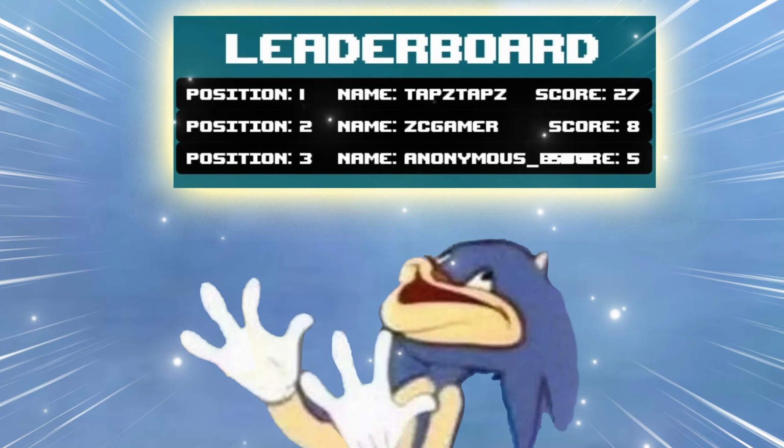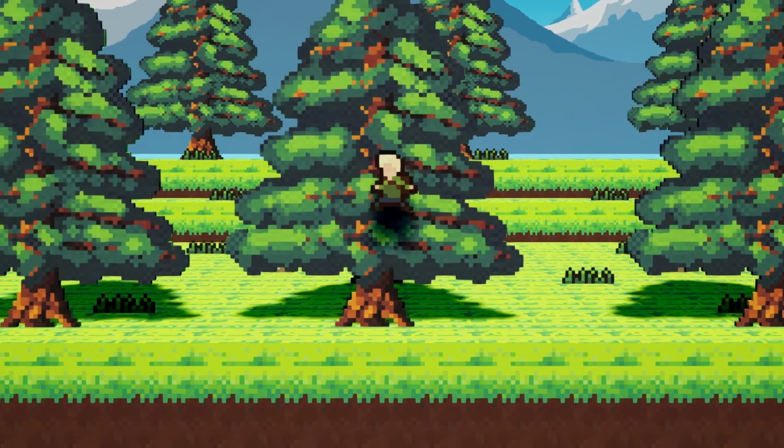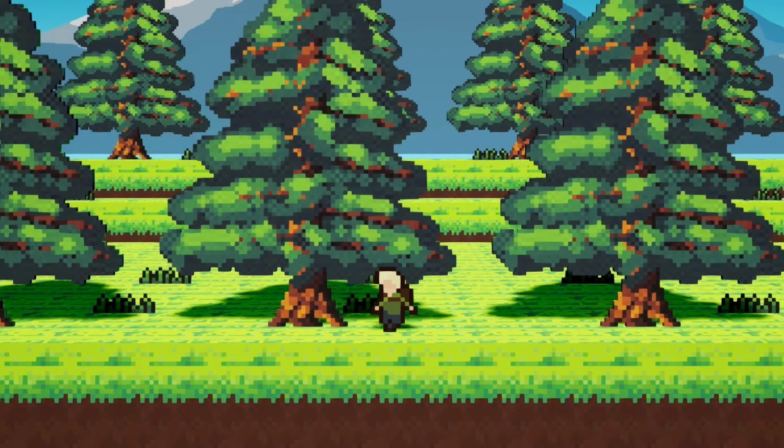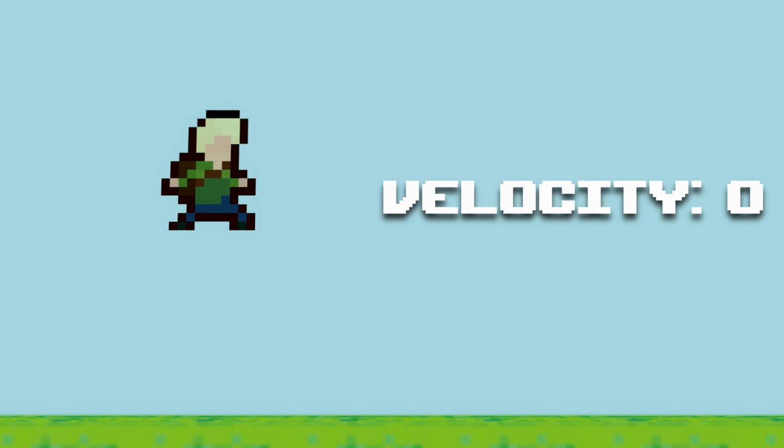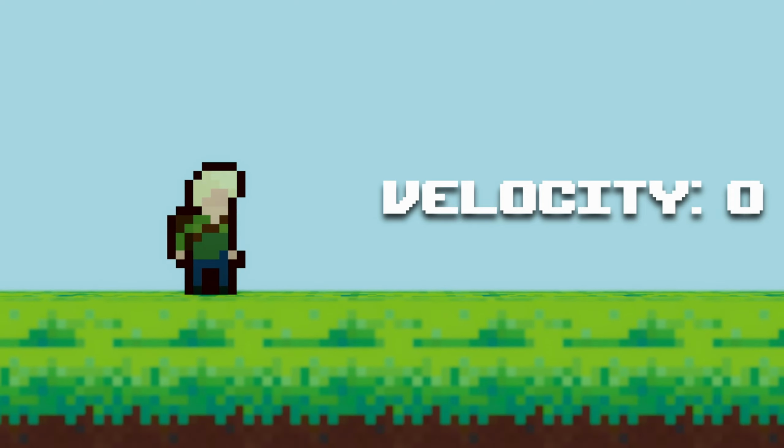When I finally got the leaderboard working, it almost made me so happy I want to jump. Made me want to jump. I implemented an actual jumping animation for my player now. Now the game simply checks whether the velocity of the player is going up or going down, and then it changes the sprite depending on that.